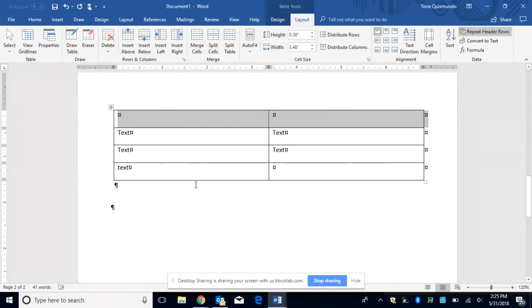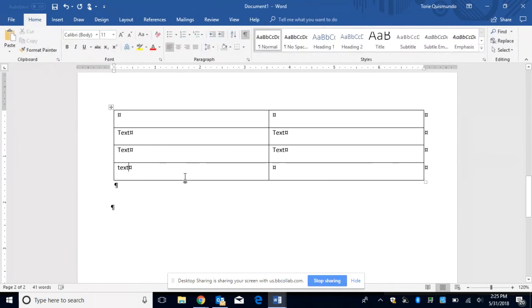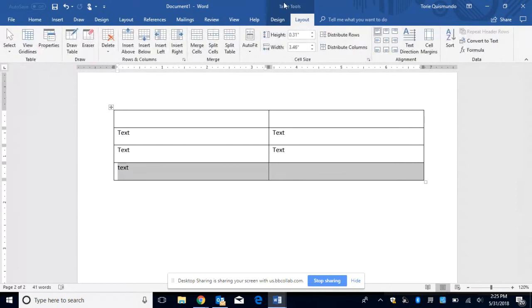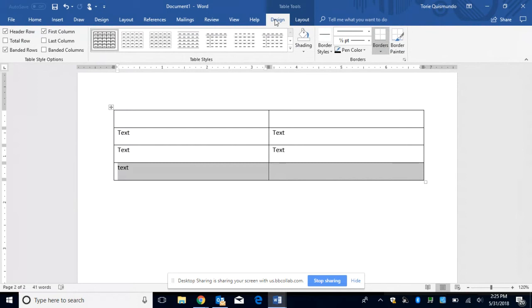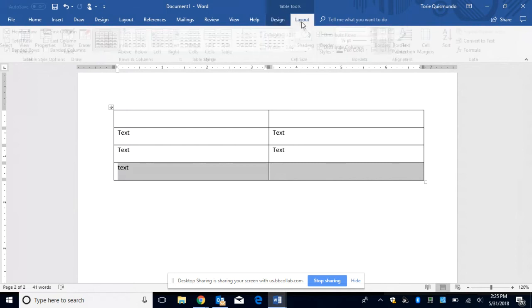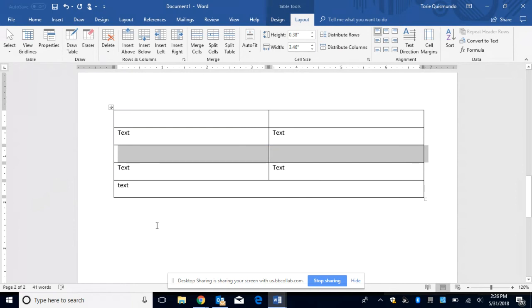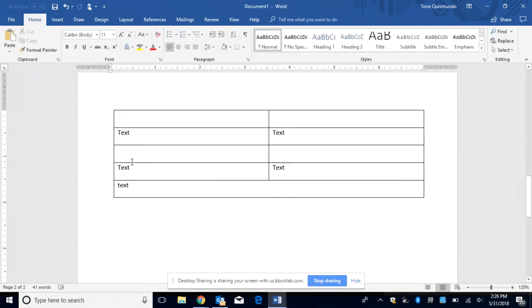All right, another thing that you're probably going to see on there is merging a cell. Select your cells, go to your table tools. You're going to choose the design. No, you're not. You're going to choose layout and merge cells. So now we've added a row. What if you have to add a row in the middle? Click the plus and off, right? So we've added a row, we've merged and centered.